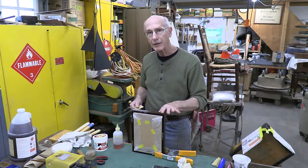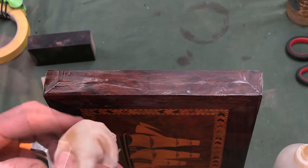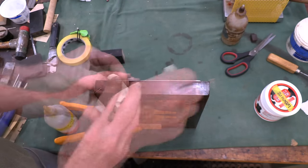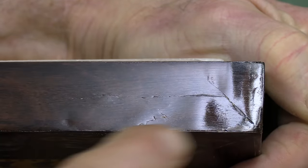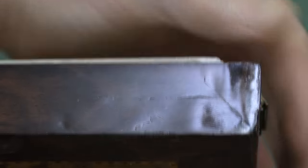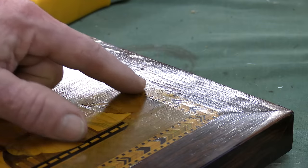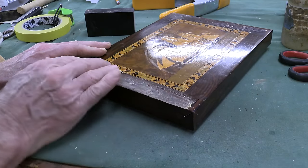You cannot sand these areas flat because the substrate isn't flat. So I'll just get it as good as I can. We'll see how it looks. That does look a lot better. It's definitely worth it to sand it. Both pieces of veneer on the ends have a lot of wrinkly, raised grain here because the grain's going against the grain of the substrate. But I will try sanding it.